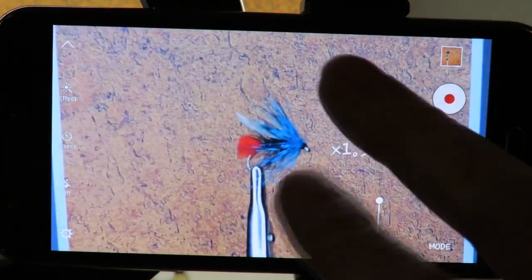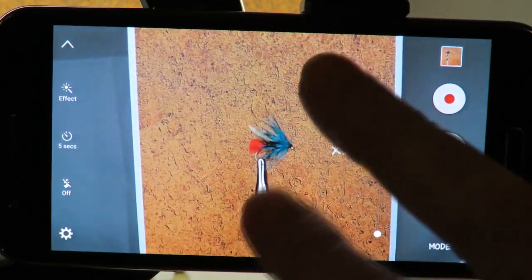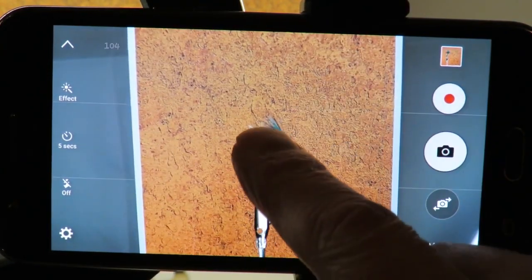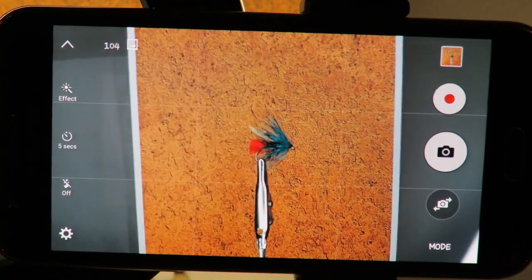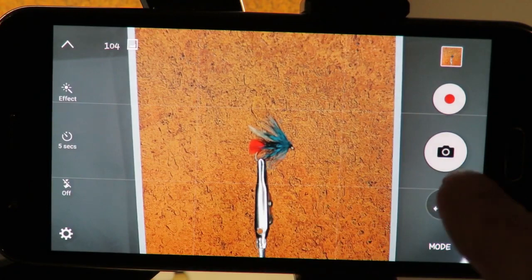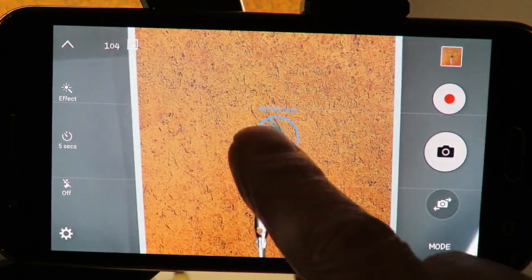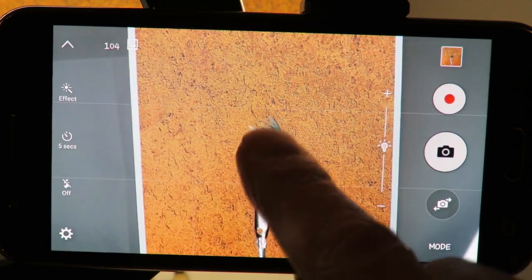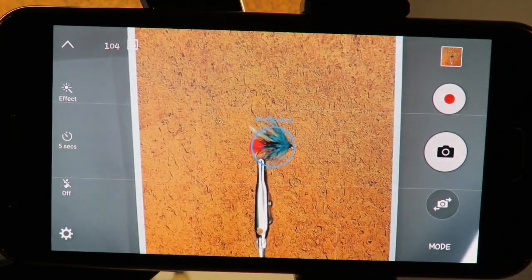Let's zoom all the way out and try taking an image to see what results we get. We'll set the timer for 5 seconds. And as there is no square screen mode, set the focus lock. In this case, the focus lock area is represented by a circle. And take the image.